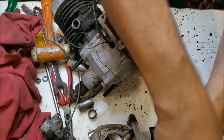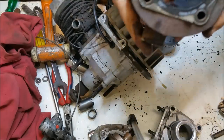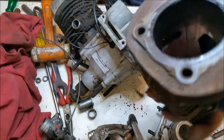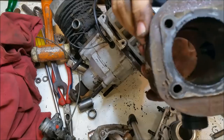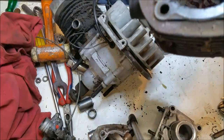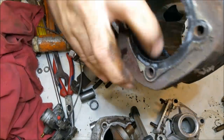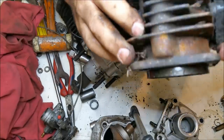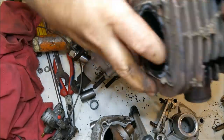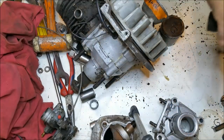But the piston and barrel are naked. They're absolutely munted. Have a look at this. I don't know if you can see in there. This thing's been cooked or run on straight fuel with no oil in it. Can you see? Where's the lens over here? I'm trying to put the light there. Whoa, sorry. It is so knackered, you can get your fingernails all into that, particularly in that area there. It's very rough. You've got no hope of finding that out.